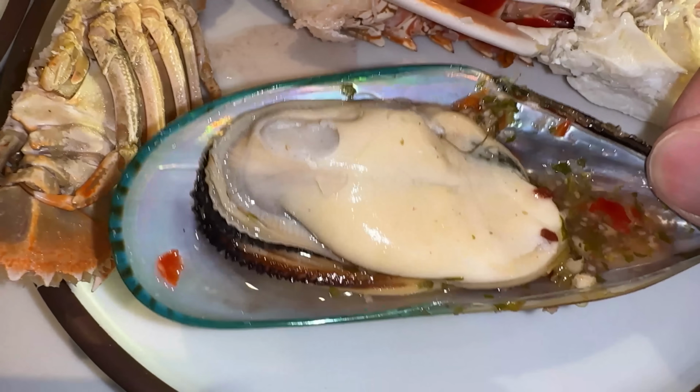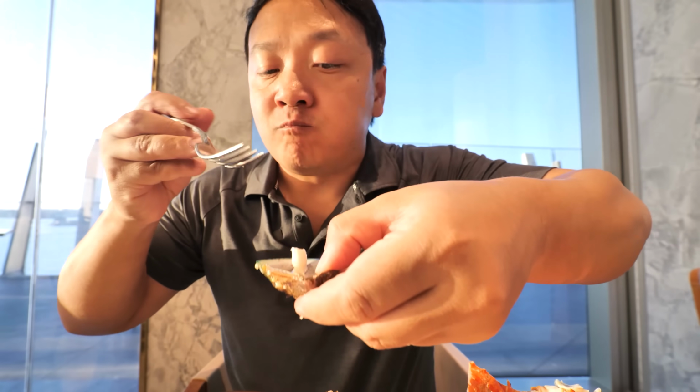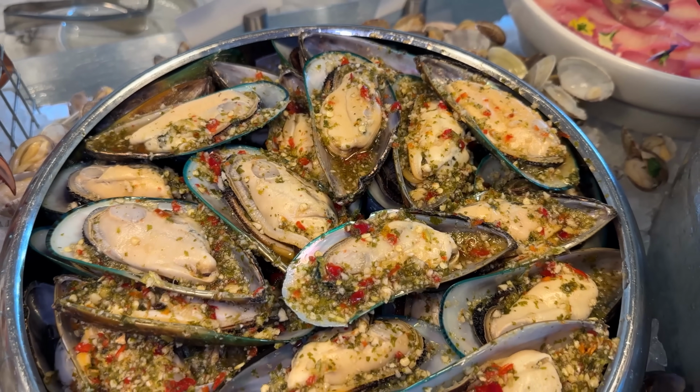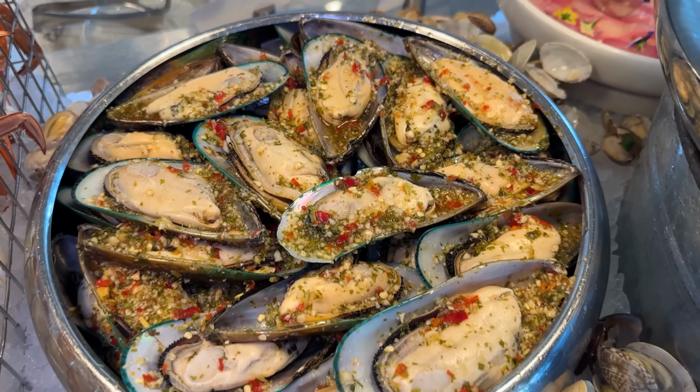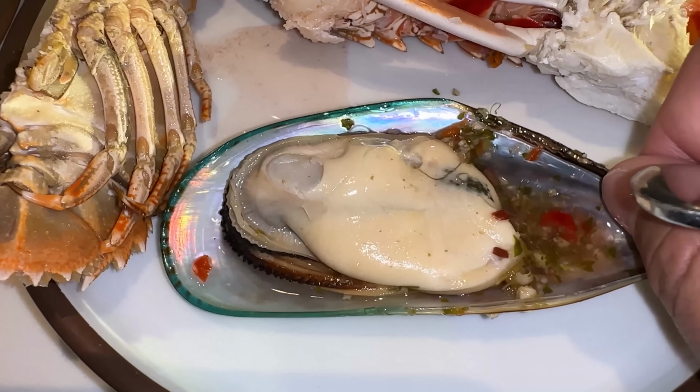This is a New Zealand mussel, so it's a big sized mussel. Oh yeah. It's very plump, a little sweet. Not much brininess to it. There's some garlic vinegar. Made the sweetness of the mussels more pronounced. It just goes great with it. I'm trying to keep a checklist of things I want to eat in round 2 or 3 or 4, and so far it's pretty much everything I put in my mouth.